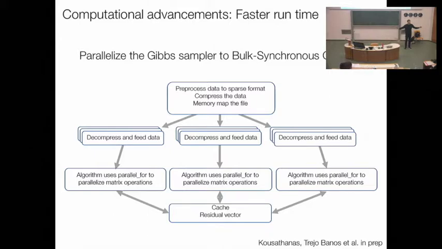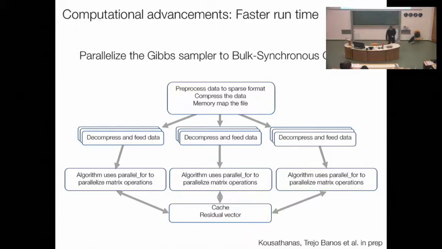So all I need to do is sample a marker, right? Take 300 markers, sample each one. When I've updated something, I need to pass my residual vector, my epsilon vector, or the change in that epsilon vector, to all of those 300 workers, and then they can all take another column. That's the idea. So we're just parallelizing that in a way that still maintains a single Gibbs sampling chain. Okay. So it's not parallel, it's still synchronous, but it's kind of blocking things in bulk. Right? And you can do this basically within one node. So you can utilize all of the CPU, all of the threads on one node, and that's great.